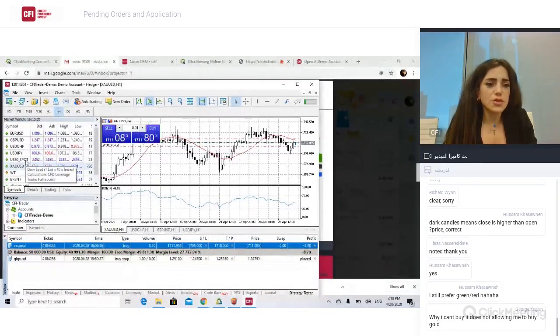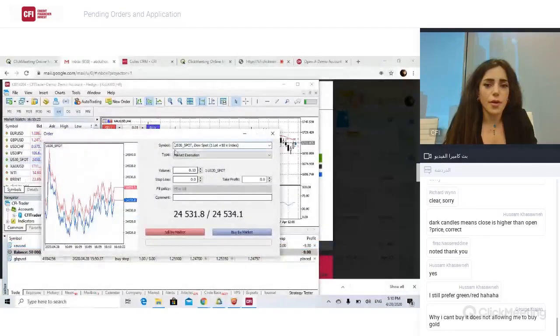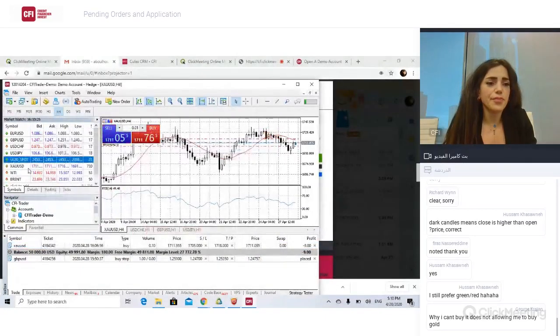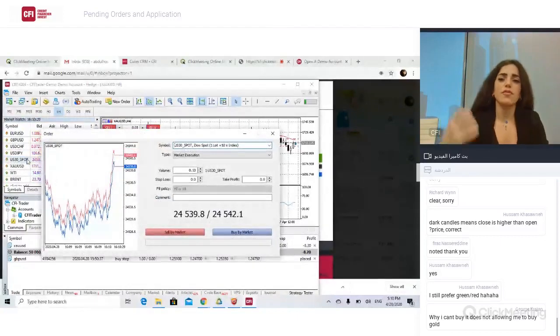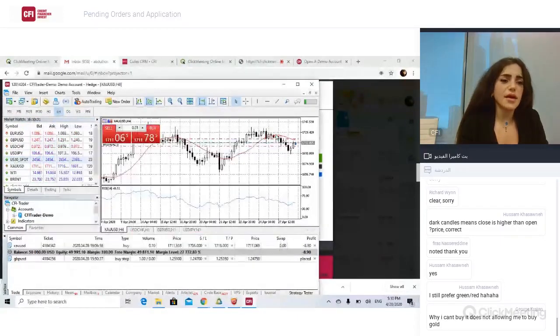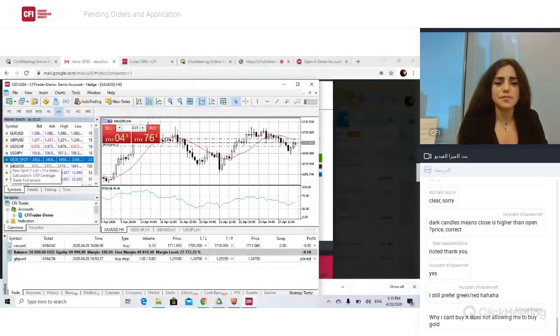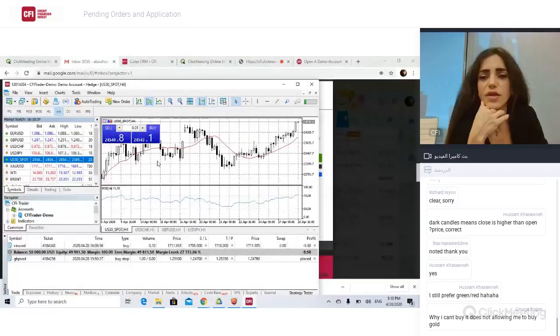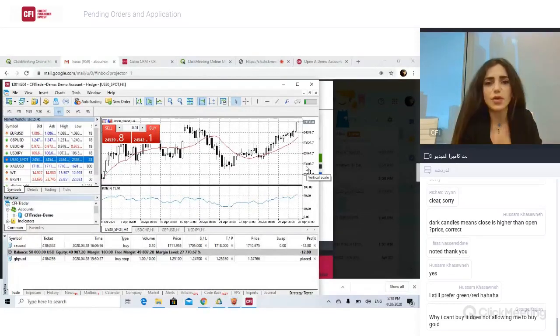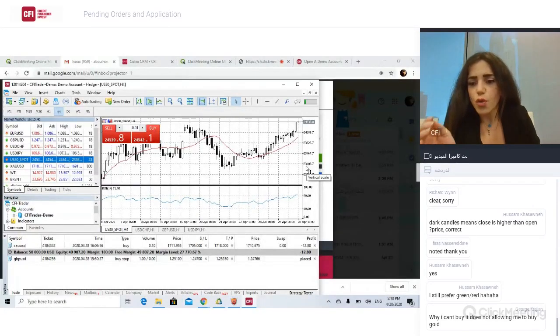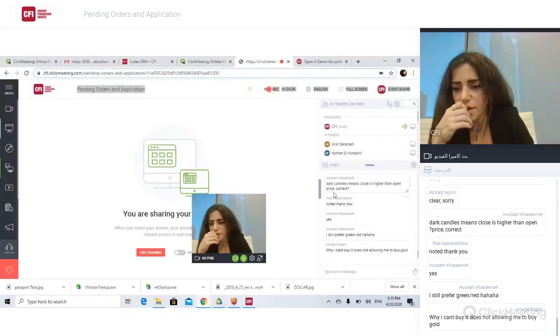Okay, let's go for the Dow Jones. You asked me about the Dow Jones. I'm going to open the Dow Jones right now before I trade. I'm going to drag and drop the Dow Jones here so that we see how we calculate the profits and what the pointing system is in the Dow Jones. So the Dow Jones is a US index, as you guys know, which, sorry, I just read, okay, why I can't buy, it does not allow me to buy.